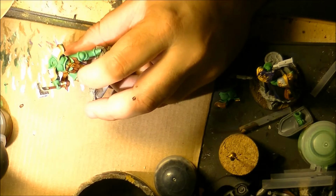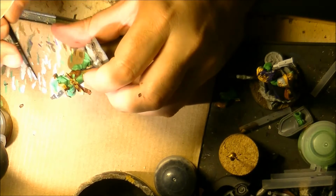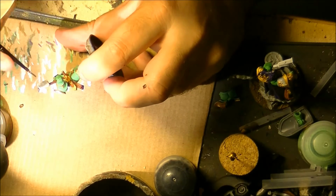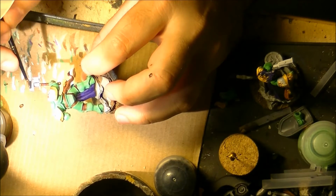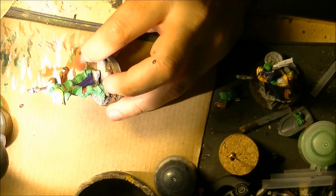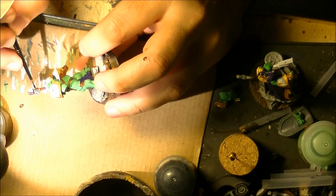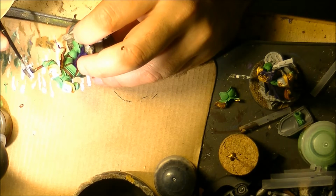As I explained before, each time in that case I'm doing all the base colors first. So I will do now here the metallic. As you can see, it's quite fast and not much difficult to do. So I do that, and I will do that as well on the champion of the unit. So I will work on that, and I will be back once I'm finished.